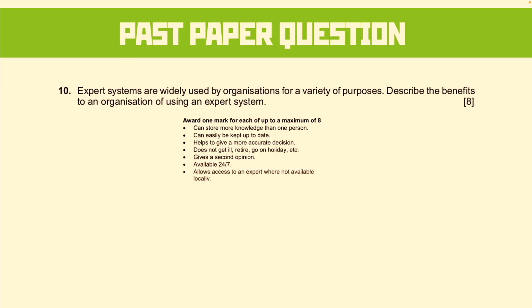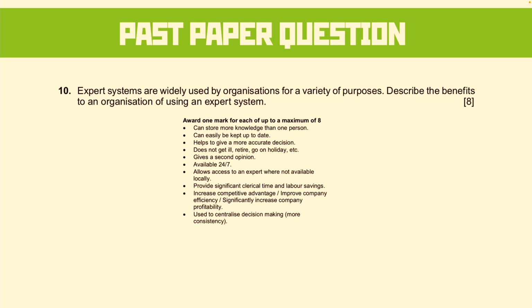It's always available. This is quite important. It allows access to an expert where it's not available locally. So if you haven't got a specific kind of doctor on site, an expert system loaded up with that knowledge can at least give you some indication of if you're in the right ballpark with what you're trying to diagnose. Provide significant clerical time and labor savings, certainly, because you're not having to deal with manually organizing any of that. Good competitive advantage, or makes things more efficient because we have a system doing things for us.